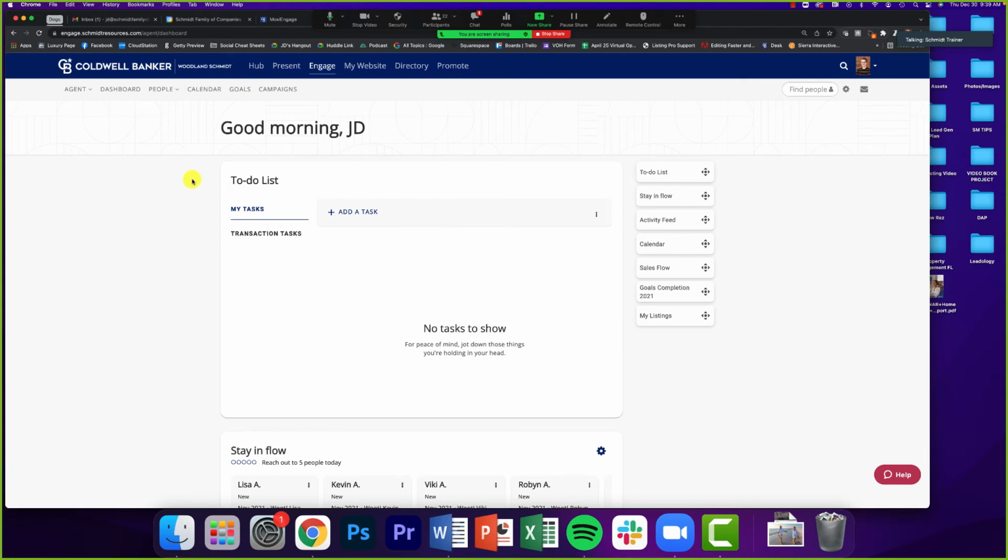Now, if you remember our next step, it was clicking on that gear icon and clicking our goals there. If you are not on this goals tab, so right now I'm just in Moxi Engage, and if I click on the gear icon, that GCI goals or GCI settings does not show up here. You have to be under that goals tab for that to show up. So let me show you what I mean. I'm in Engage, and I go over to the goals tab.